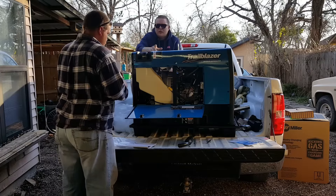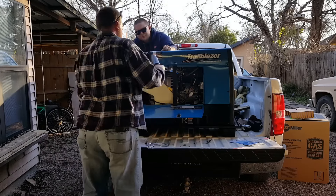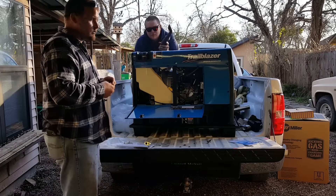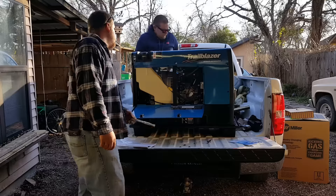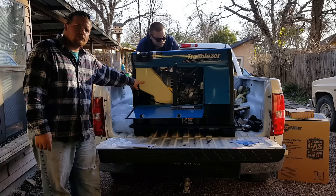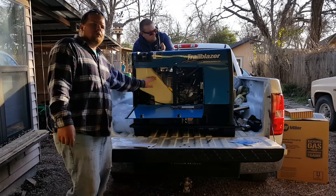It's got a pretty good-sized muffler — probably a little bigger than the Hobart's. It's got a 23-horsepower Kohler engine. It's carbureted, not EFI — that's another thousand bucks. It doesn't have an electric fuel pump either — that was another five hundred dollars. It says right here on top: do not fill past this mark. I read on the internet that if you fill it past this it could mess up the motor — they had to re-hone the cylinders and stuff like that. So I don't think I'll ever be filling it past that mark.